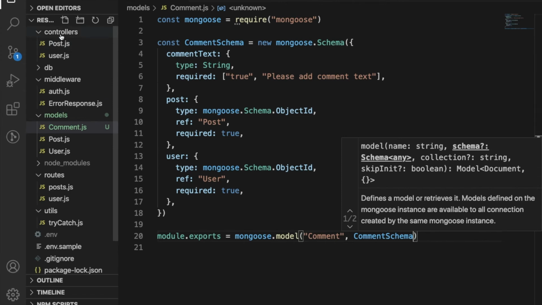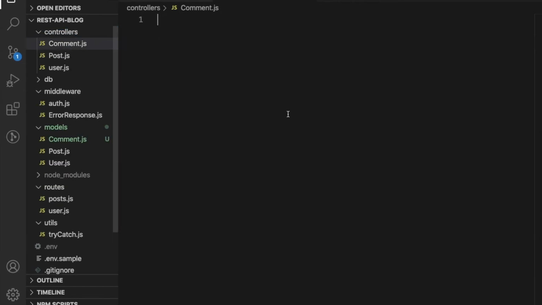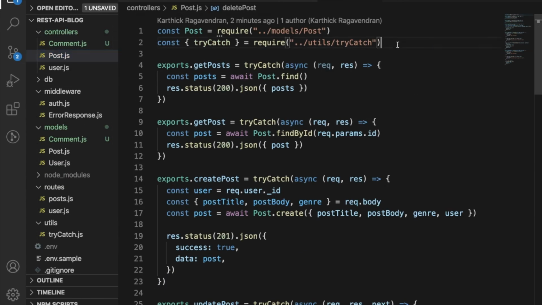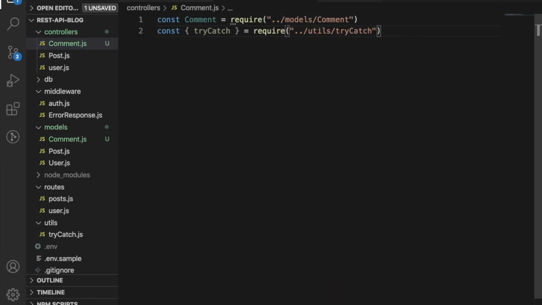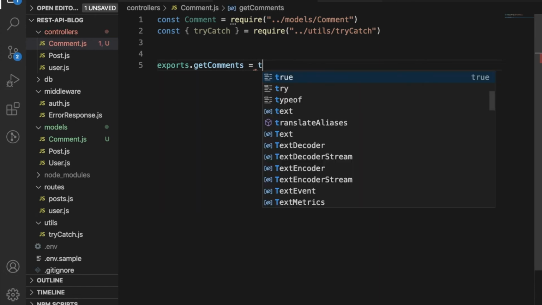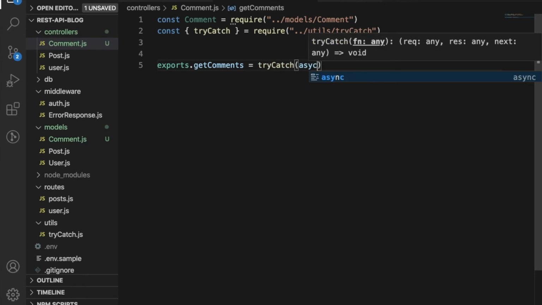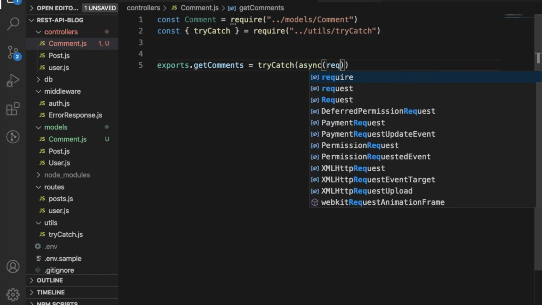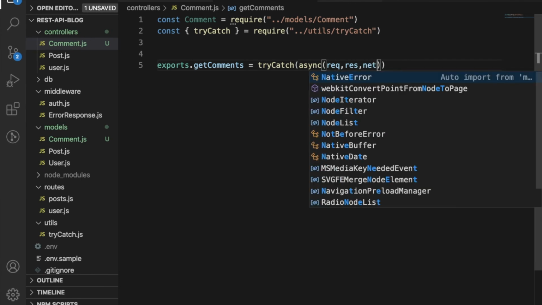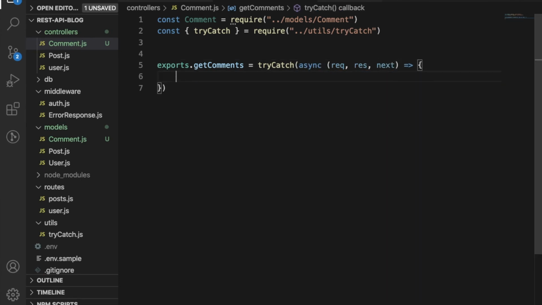Okay, let's move on to the controller. Expose get comments. Let's finish the get comments and get comment. Let's wrap with our try catch, async req, res, next, and first we are going to actually make sure that the post is there.